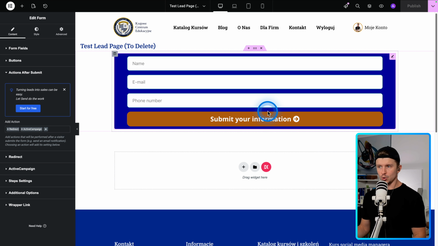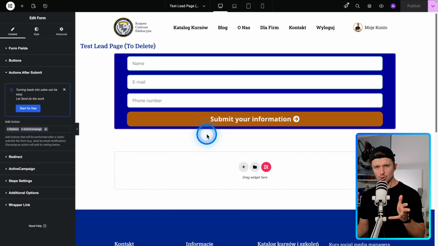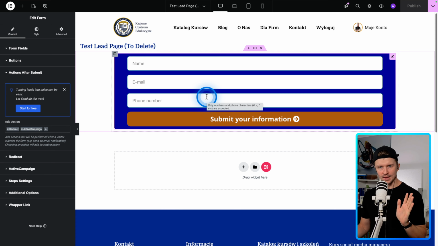And of course, maybe this is better from a user perspective, but if you set up your thank you page really well, then it doesn't really matter. Actually, redirect to a thank you page can be more beneficial for both you as a marketer, but also for the client if you set it up correctly.